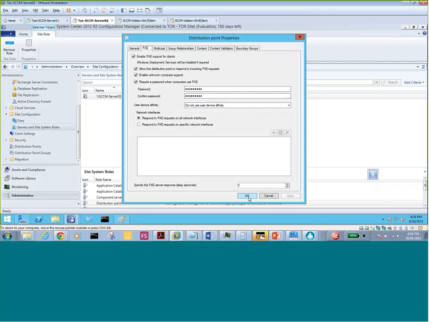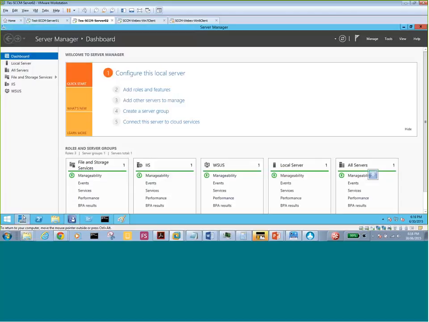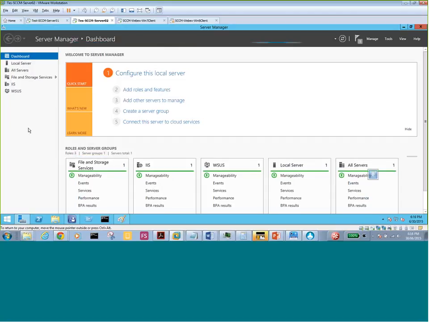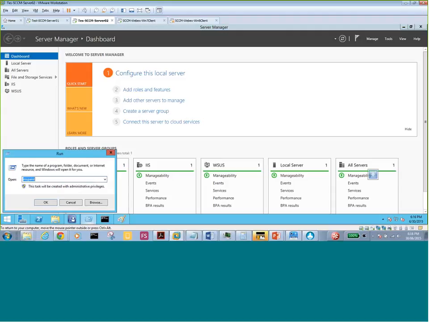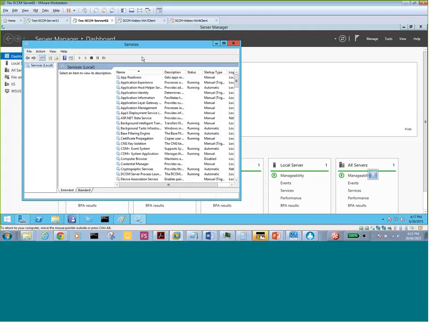Now I will make sure that WDS is installed and started. I haven't done it before, it was not in my screenshot. So if I go to Server Manager, click anywhere and press F5, does it show or not? If not, then of course we need to see what's going on. So let me open services. There's a Run here which I pinned to the taskbar. I'm going to go to services.msc. Either it's getting installed by now or the service should be there.